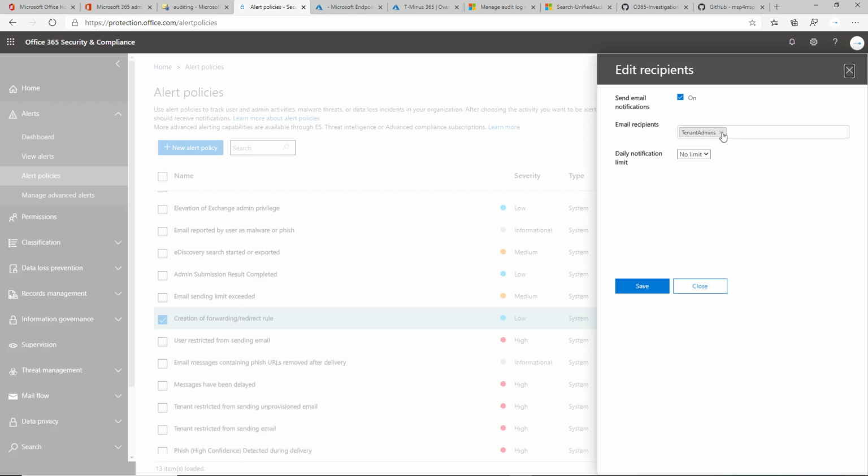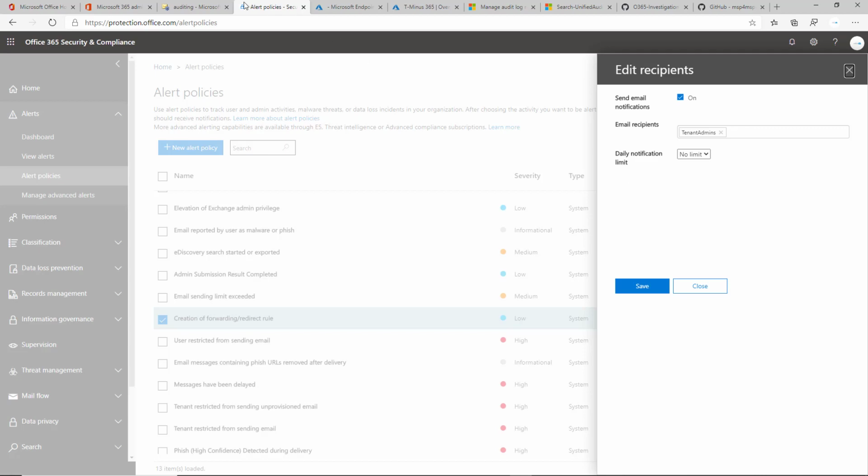And so with this one, the only thing that I would say you might want to do is change this to your PSA tool or your ticketing system or support help desk email, so that it doesn't just funnel to a global admin on the account, but redirects accordingly into your ticketing system so that you can address it immediately. And that's a good way to prevent that.